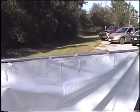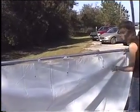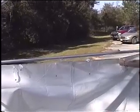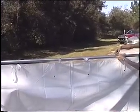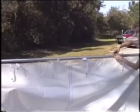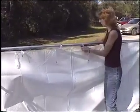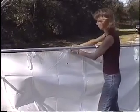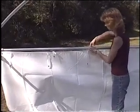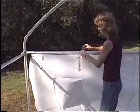Then you will attach your straps. There are 2 sets of straps, a long one and short ones. You will attach the short straps to the frame. Go all the way across with them. The same procedure is used on all 4 of your sides.